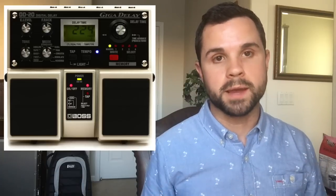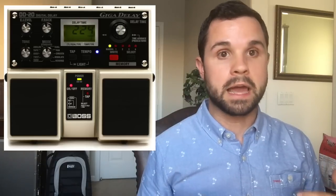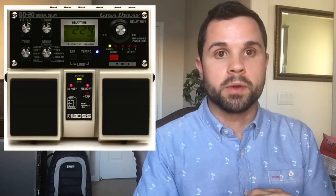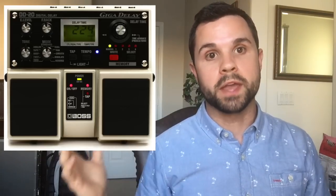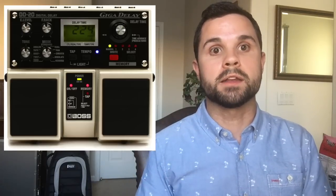It's just a big old tape delay that goes really, really long. And an important part about this pedal is that it has trails, which means when you hit the bypass switch on the pedal, the repeats keep going, which is really important if you're doing a swell or doing a real big ambient part and you need to switch to the next part of the song. When you turn that delay off, you want those parts to keep going so it doesn't cut off immediately like it does in a true bypass pedal.